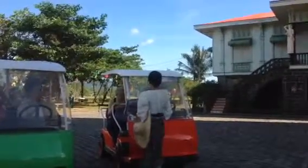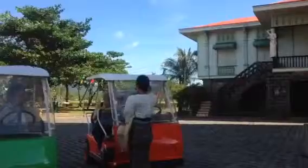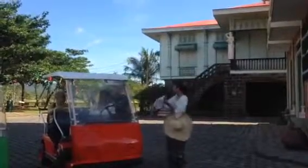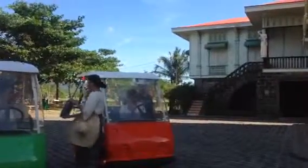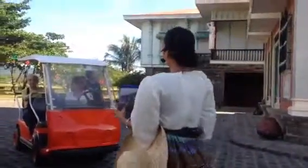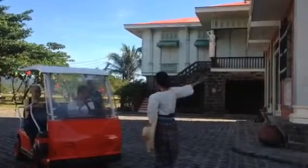However, after World War II, ma'am and sir, this house was inhabited by 50 informal settlers' families, or squatters. From this condition, this was the state of the house after World War II. When we found the house, this was its condition before it was transferred here. It was even declared by the local government of Binondo as a condemned building, no longer fit to live in. This is the house now.